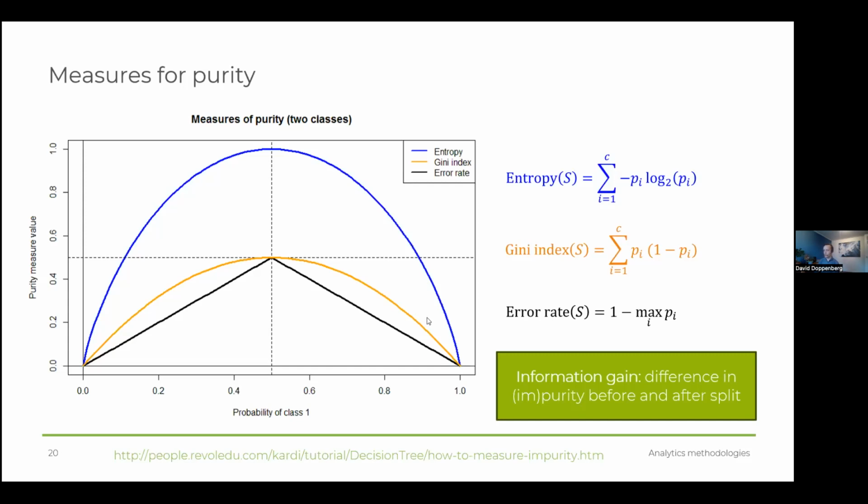So you're not focusing on maximizing the purity of just one node, but you're maximizing the purity of both nodes that are a result of the split. The increase in purity before and after the split is called information gain. Again, I don't want to go into details here, but just know that there's a small mathematical principle to decide on the best split available at each step, and that is done based on the purity of each node.